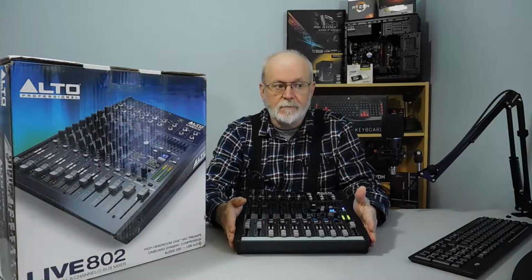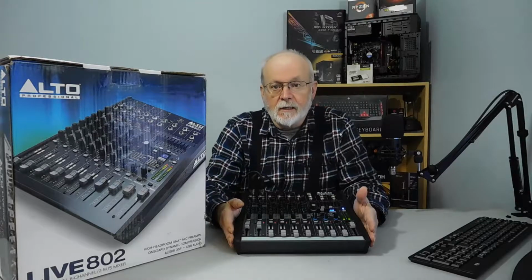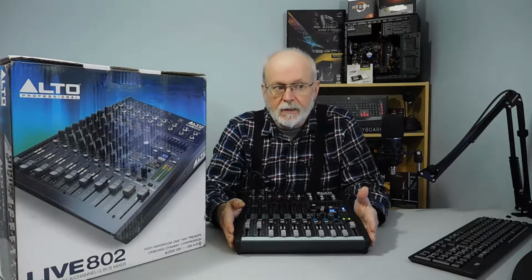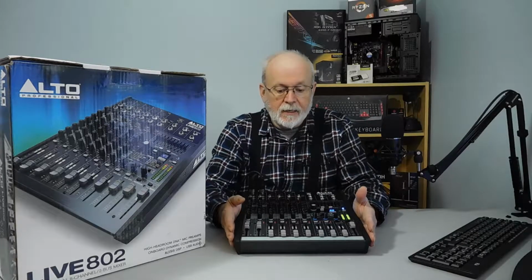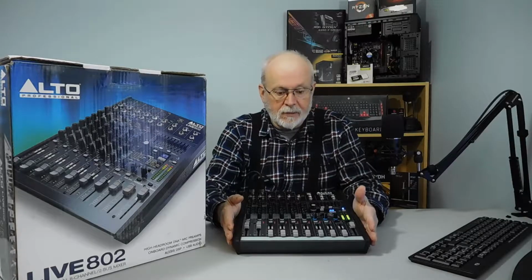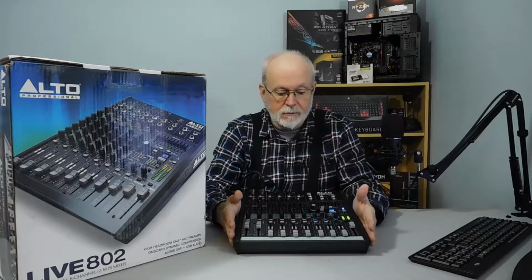I replaced my Behringer 1002 USB with this model here, which is an Alto Professional Live 802, and it's a very nice mixer. It's built really nice. The quality of it is amazing.